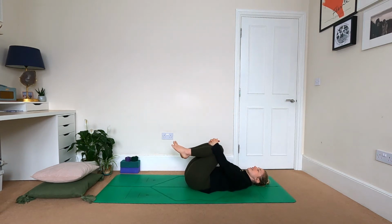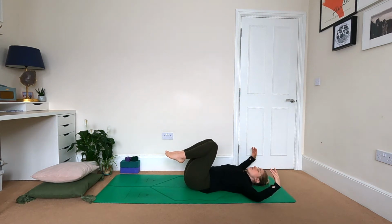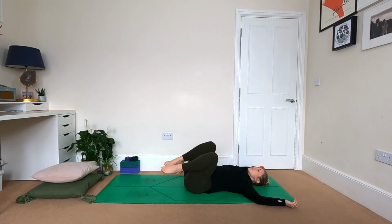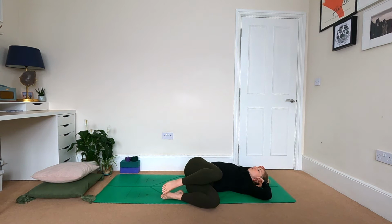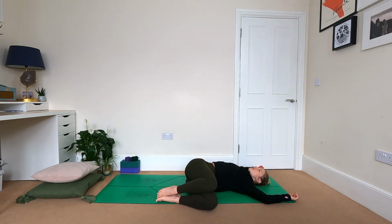Keeping the knees at the chest, just release the arms, open them wide. Maybe a little bend in the arms if needed. And gently roll the knees over to the left. And just gently roll all the way until the knees hit the floor. Relax through the right shoulder and just take 2 or 3 breaths here.